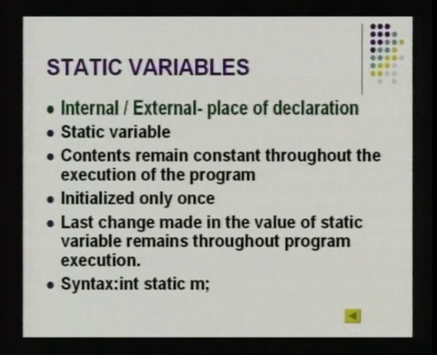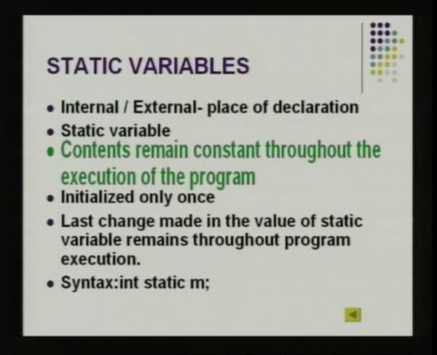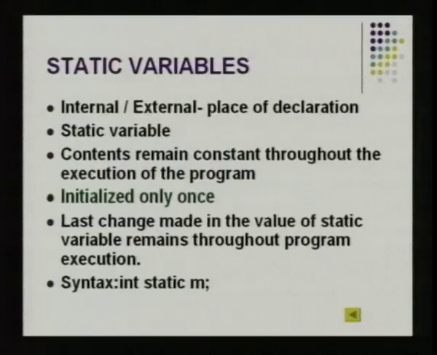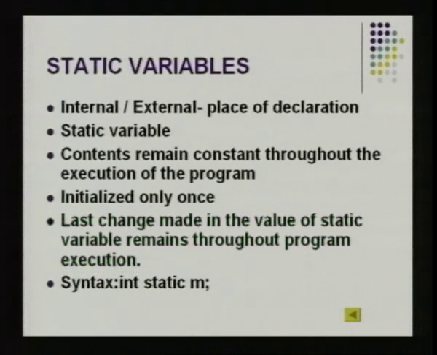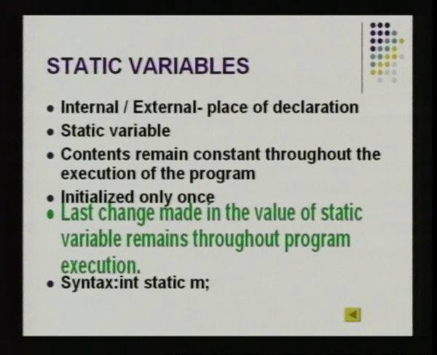And when you say static variable, its contents remain constant, that is you cannot keep initializing its values again and again, only once its value can be initialized. And any change or updation that is made to the static variable in the program remains the same till the next time that variable is used for execution. So the last change made in the value of the static variable remains constant throughout the program.